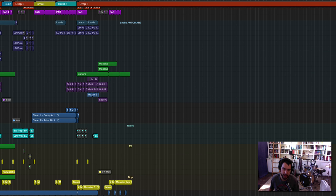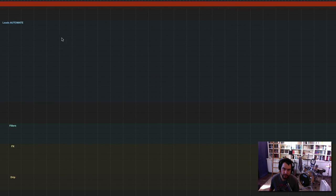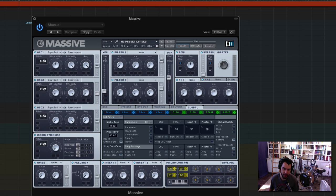I don't know why I'm doing it in this setting. But we might as well. We're here. Okay. So this is how I often go about it. Right now I have a goal. I have a thing in mind that I'm going to try. So there's no need for a reference track. Reference tracks are something that I use all the time. I'll have just a little snippet of something to inspire me or to directly copy, dare I say, give it a try. In this case, it's not what I'm going to do.